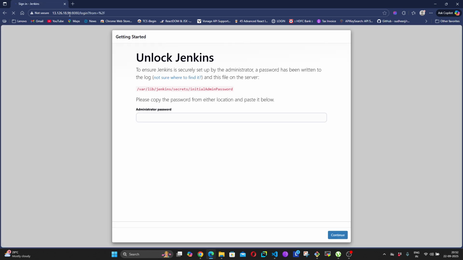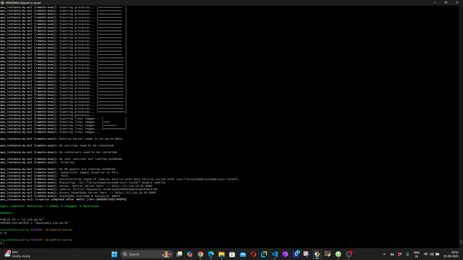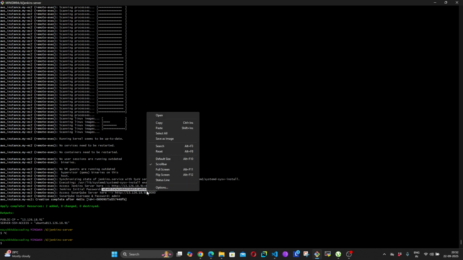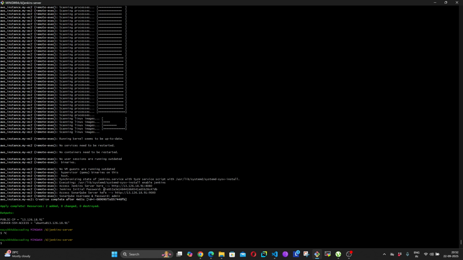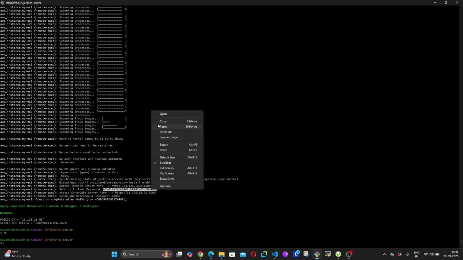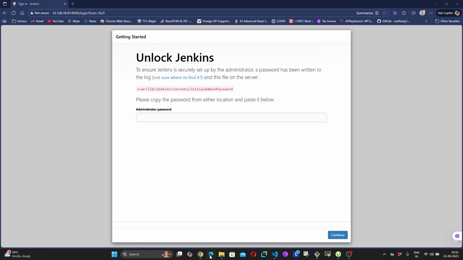Now we will click on it and see, friends. As said, the Jenkins server is accessible, and we also have the password there as well. You need to be careful, friends, when copying: it also copies the space. We need to copy only the password. That's why sometimes people get an error here, as they copy the spaces as well. This password is really sensitive, so you need to proceed accordingly.